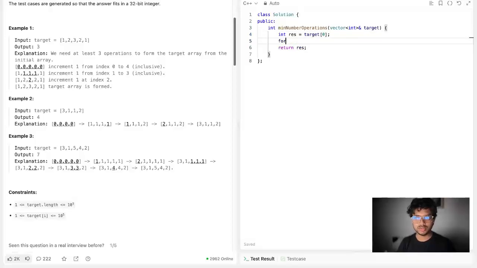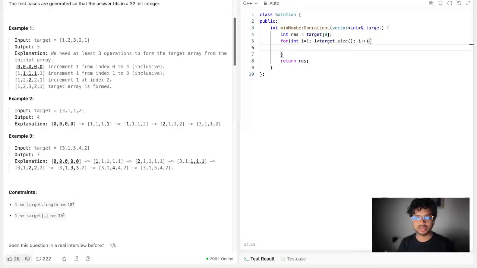Now I run a for loop for i equal to 1, i less than target dot size, i plus plus, and what I'll be doing is saying, if target of i is greater than target of i minus 1, then response is equal to target of i. If it is greater, then just add target of i minus 1.